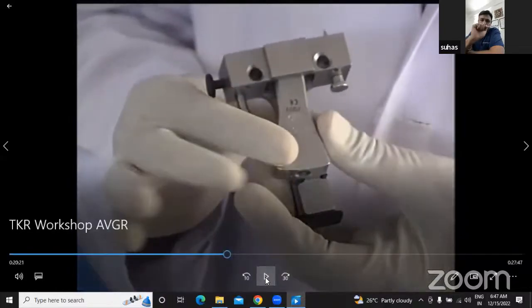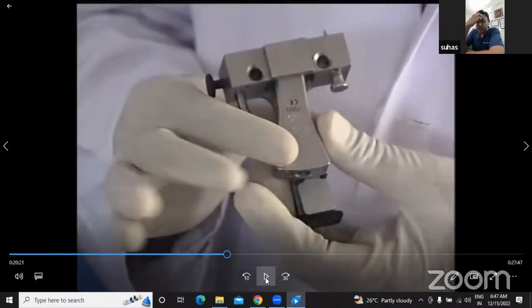The other point is the femur entry. After you enter, you should just let the bone guide your further passage. If you lower or raise your hand, there's a tendency for you to go through the bone and make a perforation and have a fracture. You might think it might not happen, but if you have too much bowing or anything, as you're going in, if there is some resistance, you should be careful. Either you reconfirm, maybe you can take an image intensifier and make sure that you're not piercing through. So once you enter, you just drill slowly. And then wherever is the path of least resistance, the drill will just take that position. That's very important for you to remember.